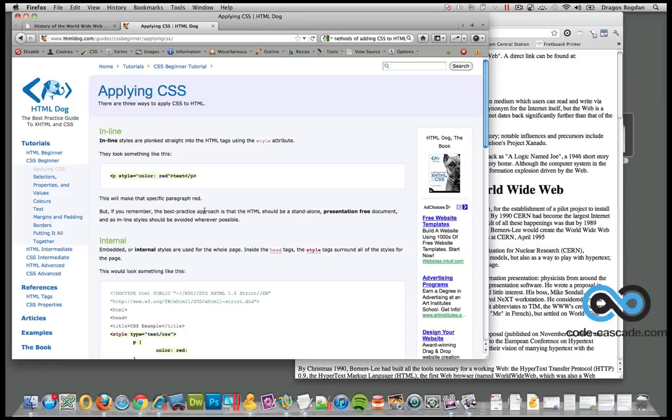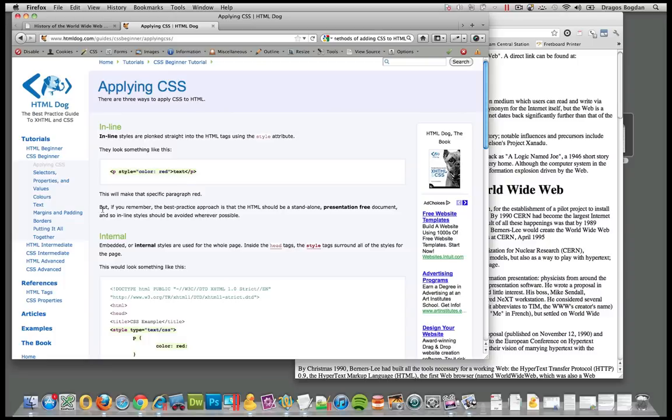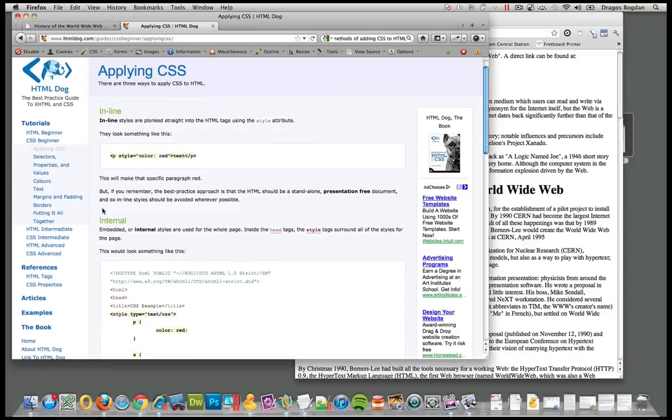There's a few different ways to add CSS to your page. One way is known as inline styles, and that's when you actually add it right inside of the tag. Another way is external CSS linking, and that's when you create a whole separate document, something like style.css, and you'd link that to your HTML document.